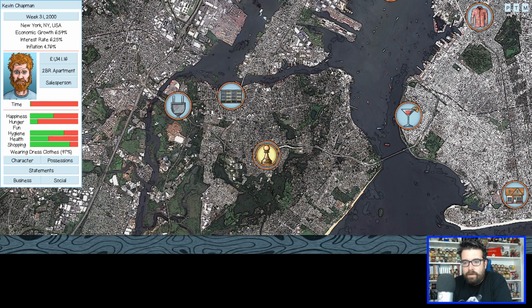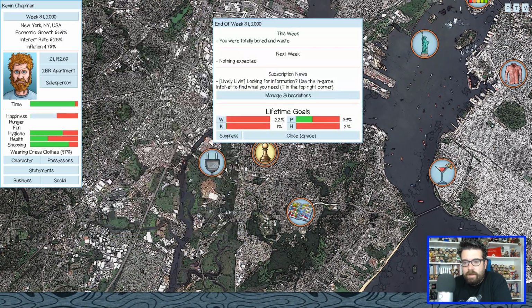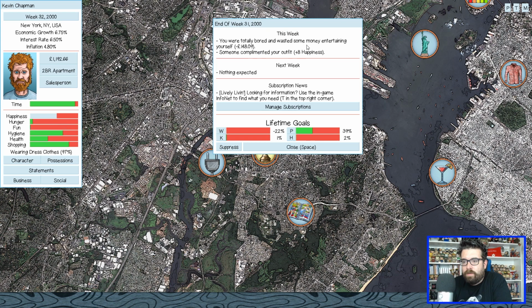And now head home. And watch some TV. And that's the end of the week. You were totally bored and wasted some money entertaining yourself. I watched TV. Someone complimented my outfit, which gave me some happiness. Excellent.